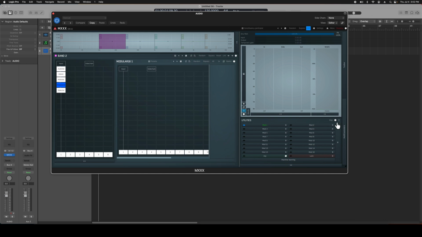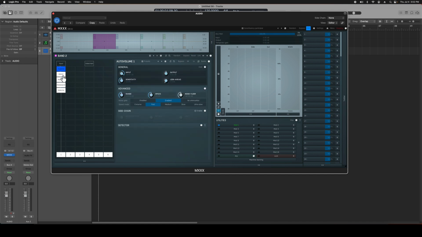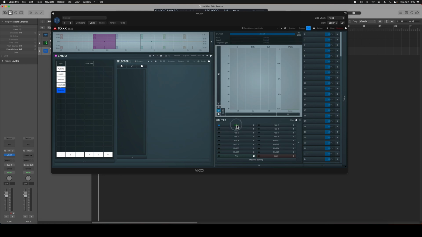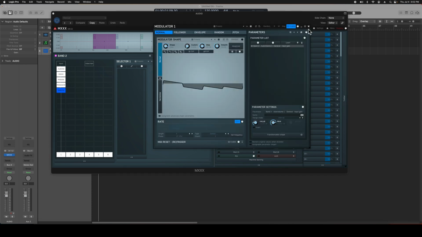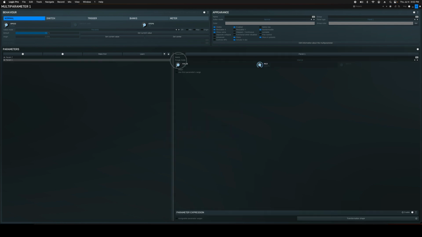Another very important component in the Melda architecture are the MultiParameters. And basically these are just ways to group a variety of functions from various modules so that they are all under one multi-parameters control. This includes the ability to capture some of the things going on within the modulators as well. So we have a similar system where we would choose parameters we want to have under control of the multi-parameter and set each range accordingly with many other functionalities, and a similar way to trigger those multi-parameter behavior.